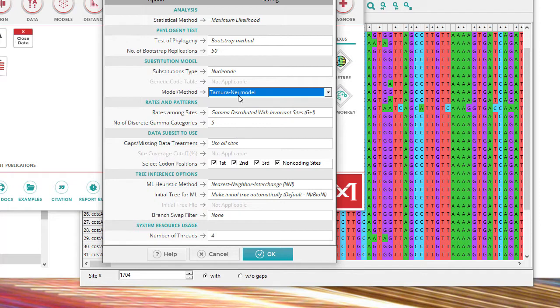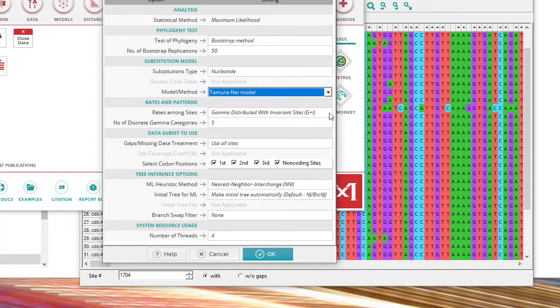Tamura-Nei is the default because Tamura and Nei wrote MEGA. The next thing you have is something which says rate among sites. So you know within the codons that the first and second positions, and particularly the second position of the codon, does not change as often as the third position. So instead of having equal probability of every single nucleotide, what you want to have is lowest probability, slightly higher probability in triplets as you go through the sequence. And this is called the gamma distributed rate of sites.